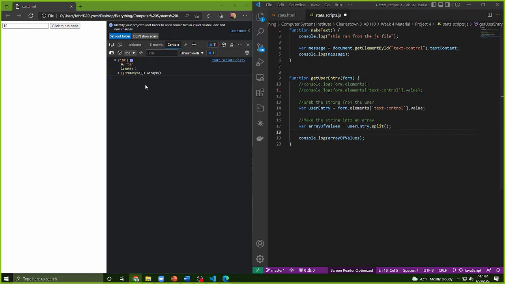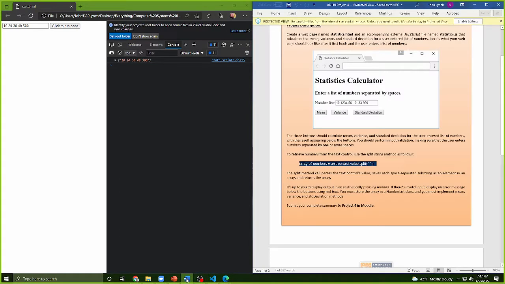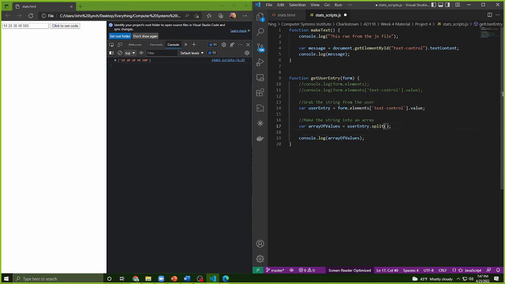Okay. So before we do a for loop, let's see what happens if I refresh this and I type in 10, 20, 30, 40, 500. You'll see here that I have all these guys. Oh, looks like they're not. Oh, I forgot to add in my two spaces. So split is going to work where it splits them based off of the space there. I forgot to add in the space that tells it to do that. That was my fault. So you see here, if I add in a space inside of my split command, it's going to use the space to split these into an array.